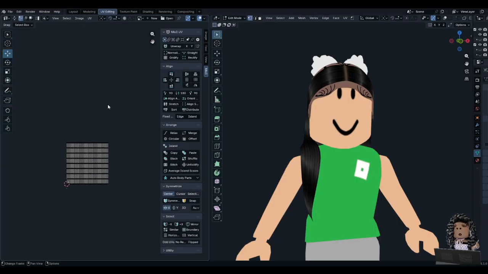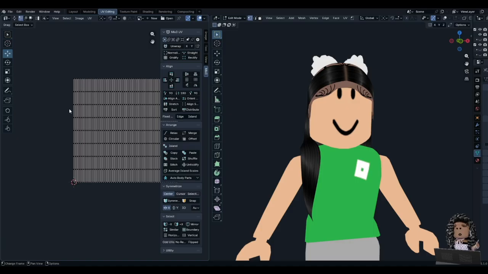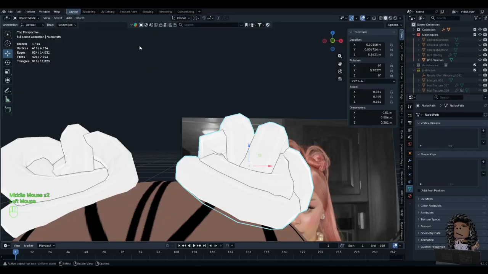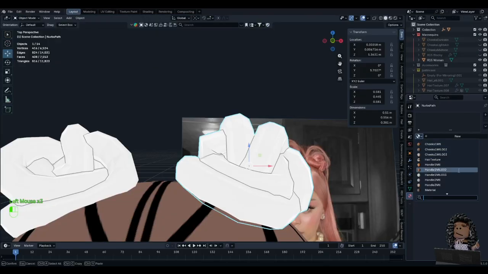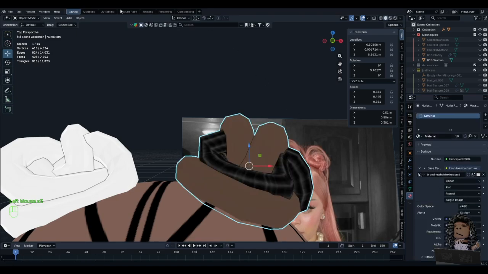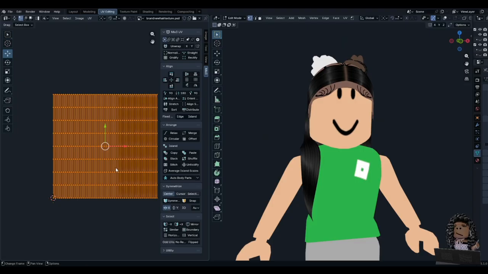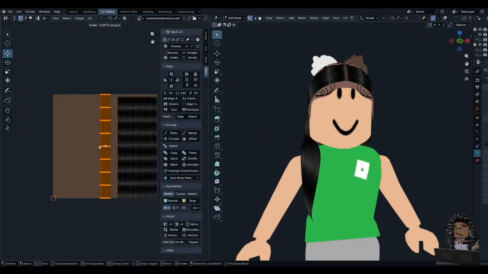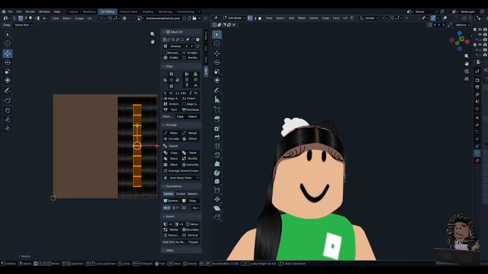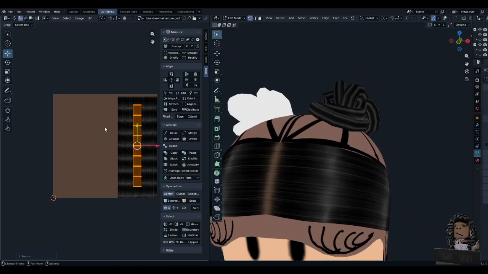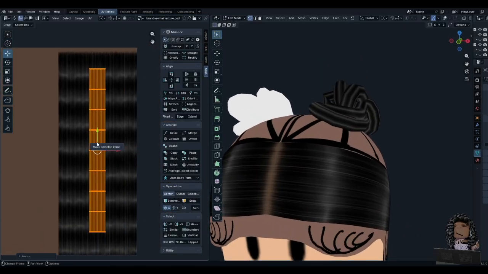Select A. Curves automatically have this UV layout. I give it the material of the hair. I can just take that texture. That's not even exactly what I need.